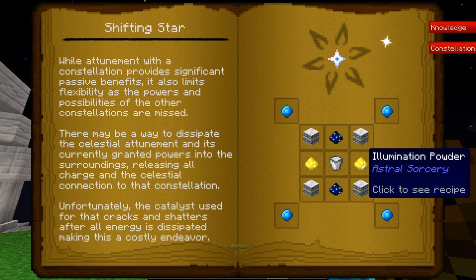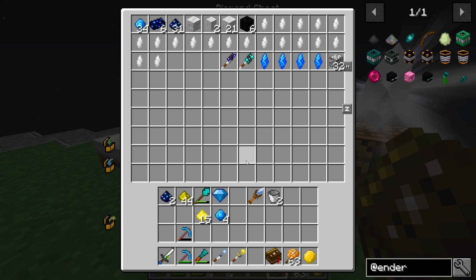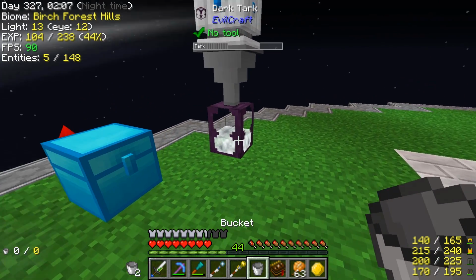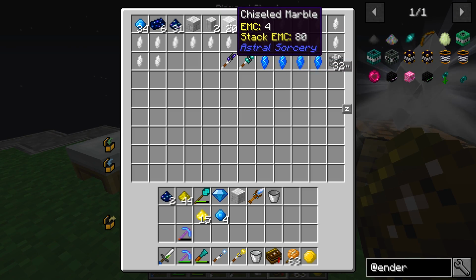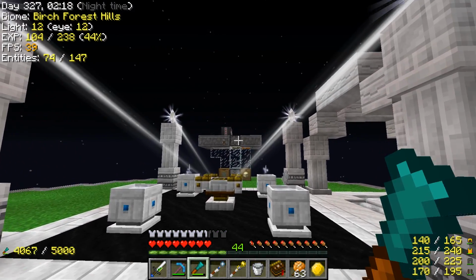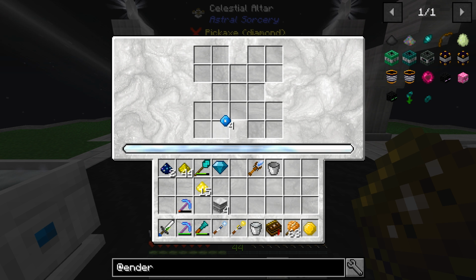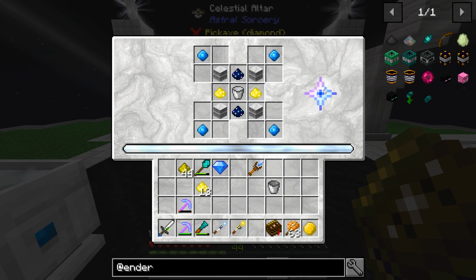And we're going to need 2 Illumination Powder, bucket, Stardust. And a bucket of liquid Starlight. And then we're also going to need 4 marble. There we go. Okay, let me try and memorize this. Okay, I think I have it memorized for the most part. This is going to trip me up because the table's different. Right, here's a regular grid. 2 Illumination Powder, Star Metal. Set up just like that. Bucket of liquid Starlight, right? That gives us that 1 star.